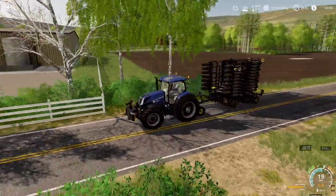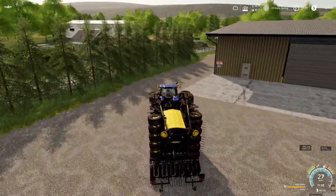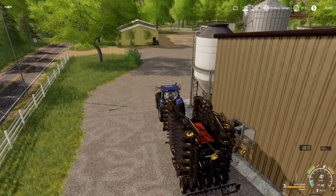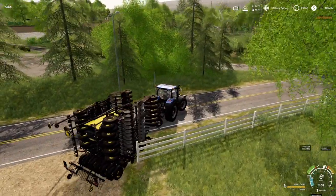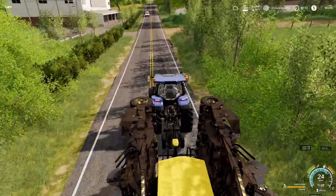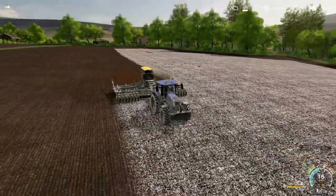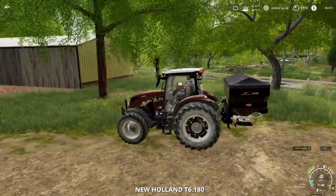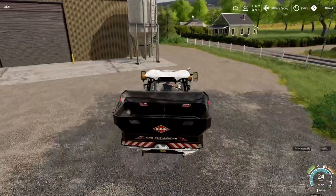The grass field's done — we don't have to do that anymore, ever. Nice. It looks like we should have enough seed to do the rest of the stuff, but I'm going to go ahead and refill just in case. And literally everything else is going to be canola — that is right, we're going to do everything else in canola. Probably going to surprise a lot of you guys going, 'TJ, you're not going to do oats and grass?' No, we're doing canola and grass this time around. That way we make as much money as possible. Let's go over here and do some things to like three more fields, and then we should be done. This is actually taking much longer than I was expecting. So what we've got is this bad boy getting some planting done — putting canola in the ground, doing good.